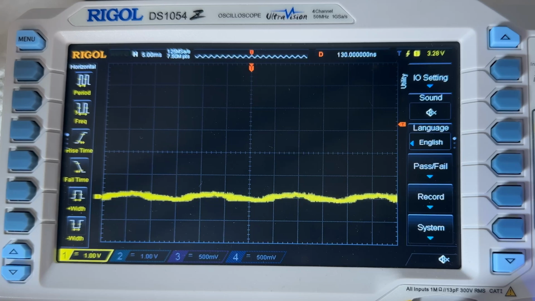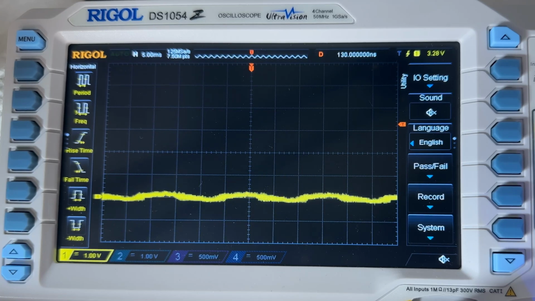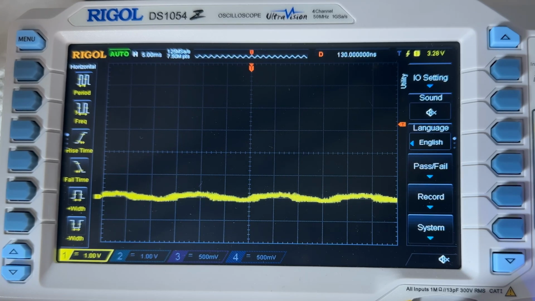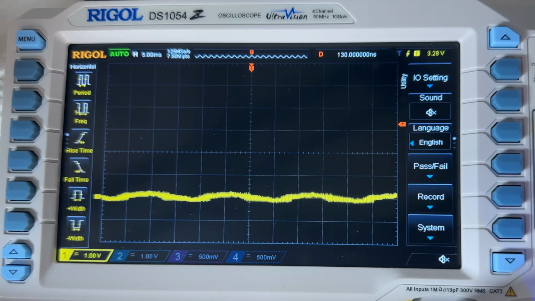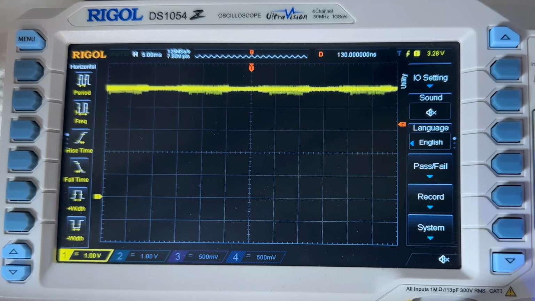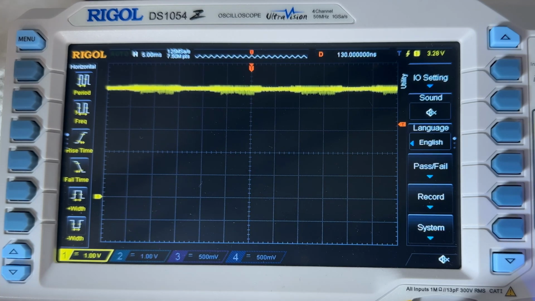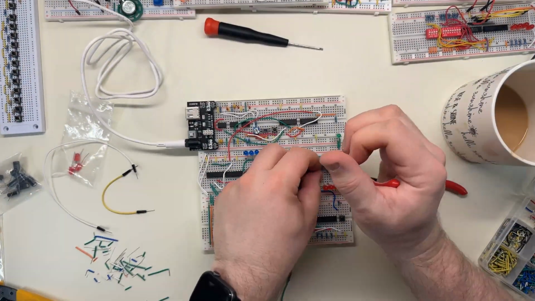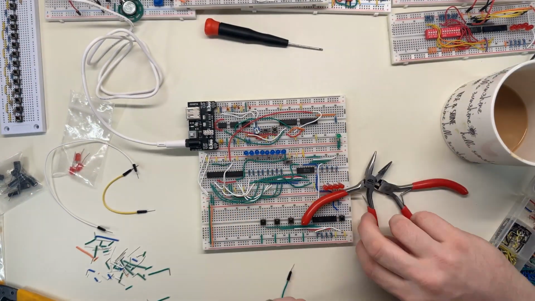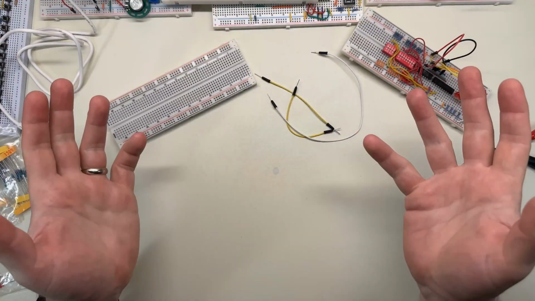Okay, so I push the second button. It's not making it through the buffer. So now, while I'm holding the second button, I push my read-write toggle. And now it gets through. So it's floating when I'm not pushing the read-write toggle, but when I push it for write mode, the output from the button gets through. And then the final step was just to hook the output of the buffer up to the RAM's data bus and then test it. And it worked.